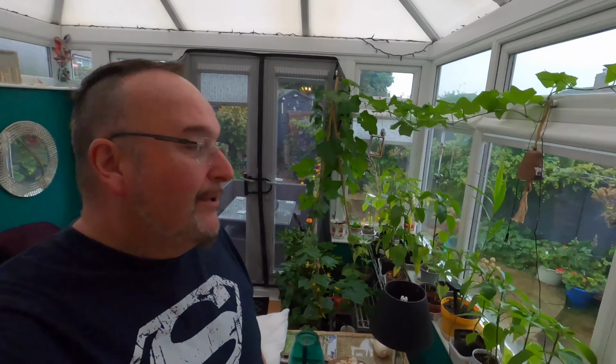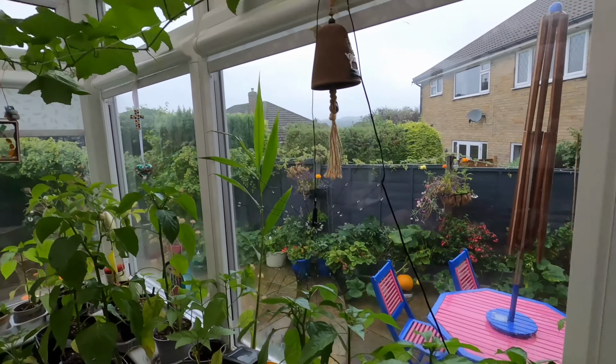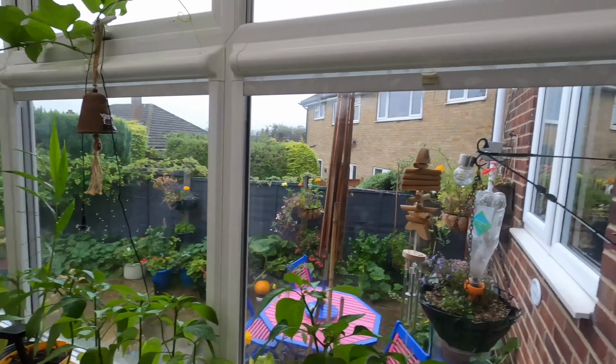Welcome to the conservatory, folks. This is a south-facing room, and as you can see, it's warm enough to be a greenhouse. And at this time of year, we're getting towards the end of summer. It's a gloomy day. We're just getting into autumn. The temperature in here isn't ideal. However, it will be okay for conditioning my Pear and Rose cider.